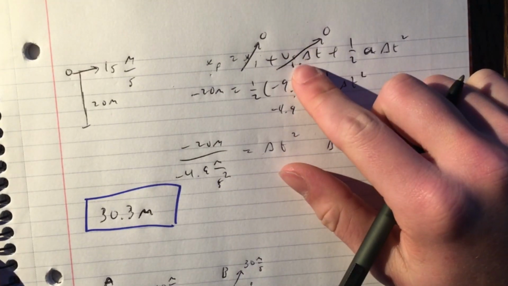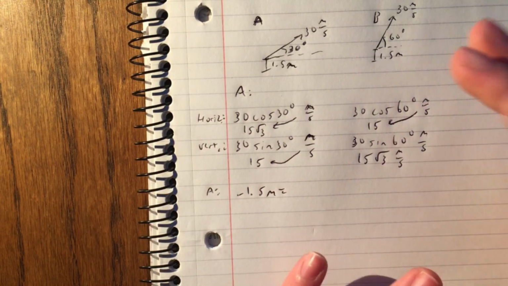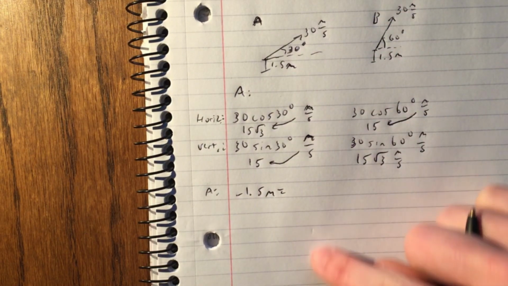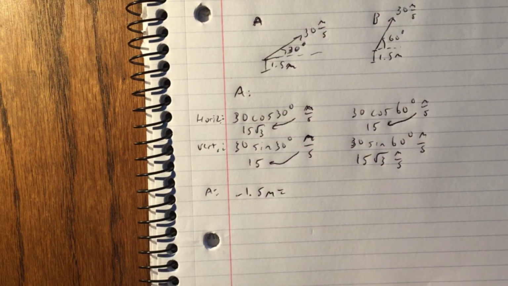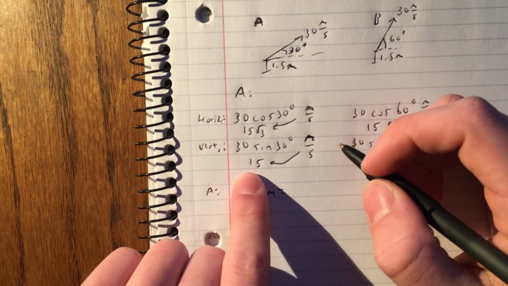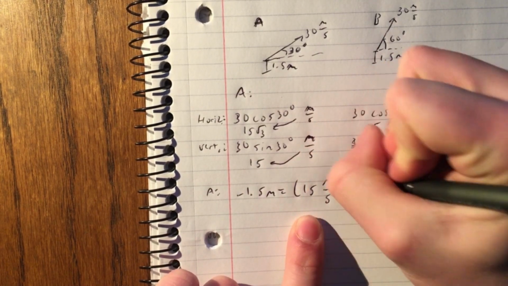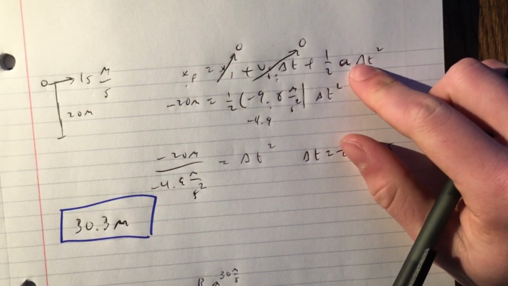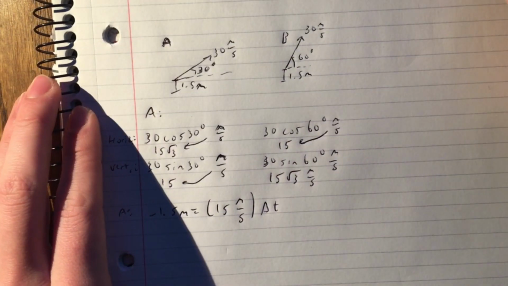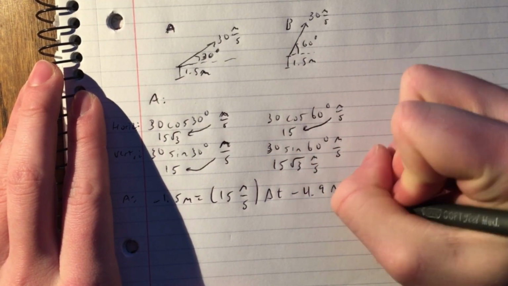But now we have an initial velocity. So this is going to be initial vertical velocity. Everything here is going to be vertical. We're just finding out how long it takes for the arrow to move up and then back down to the ground. So the vertical velocity of arrow A is going to be 15 meters a second times change in time here. And then we have 1/2 acceleration. So acceleration due to gravity is negative 9.8. So times 1/2, negative 4.9, change in time squared.